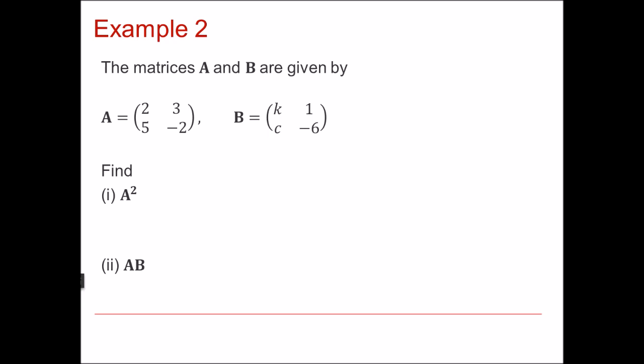Well, here's a short example of the sort of thing you might be asked to do. To calculate A squared, of course, that means multiplying something by itself. So we need to multiply the matrix 2, 3, 5, -2 by itself, 2, 3, 5, -2. It is not the same as just squaring all the elements in numbers. In fact, what I'd like you to check is that when you do that, you end up with the answer 19, 0, 0 and 19.